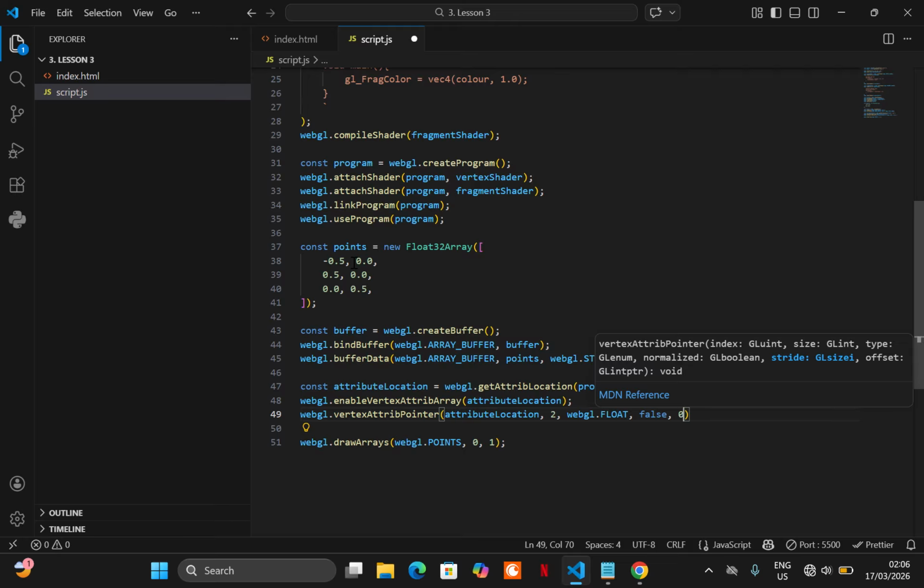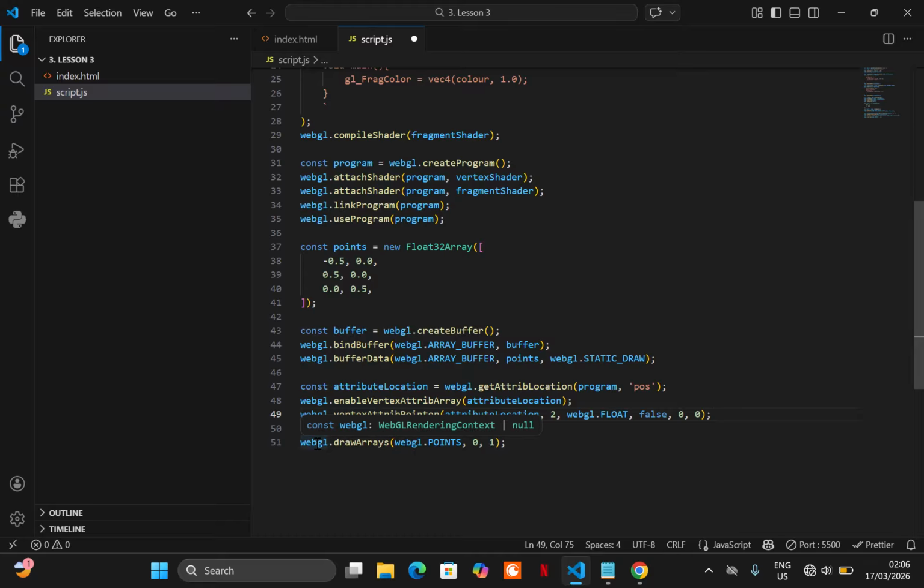In our case it's 0 because it's just 2 of them, and we specified that here it's 2, so it's going to skip 0, and then the offset is also going to be 0. Okay, cool.